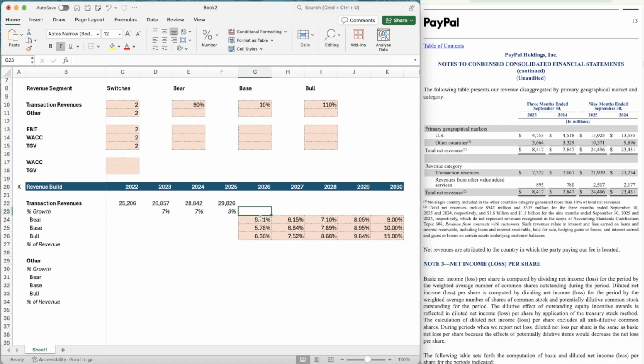And the reason we have the bear, base, and bull case scenario is we want to simulate between them using these switches. We change it to 1, to 2, to 3 to signify the different scenarios. Bear being the 1 and the base being 2 and the bull being 3. So the way we can flick between those on the spreadsheet is we go equal, we use the offset function, and the reference is the cell that we're in right now, G23. The rows are, we go C10, which is our switch, and lock this in because it's going to be the same for the whole row, and then comma, and we just go 0.